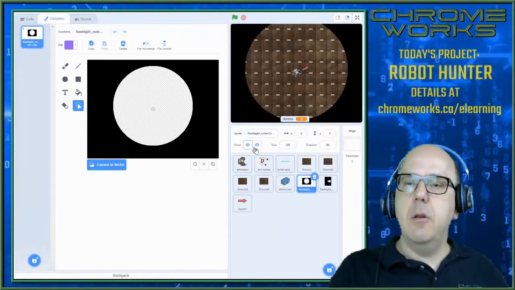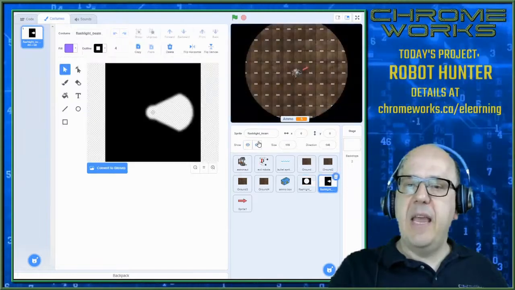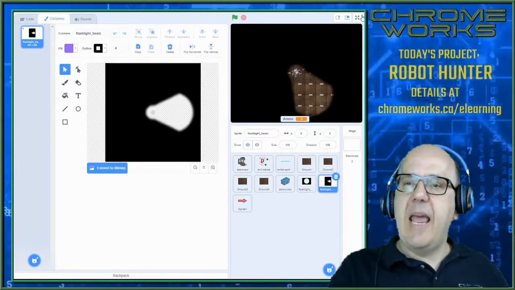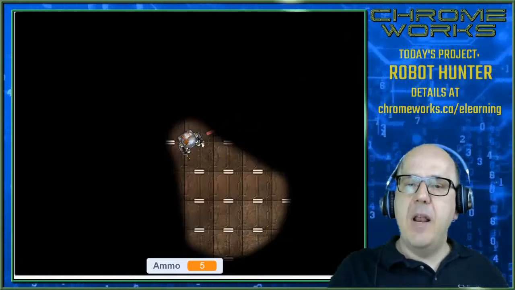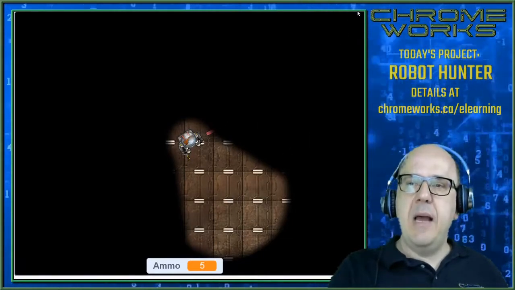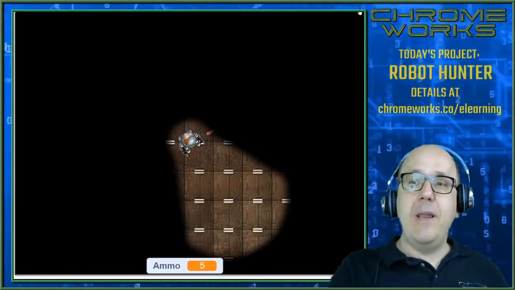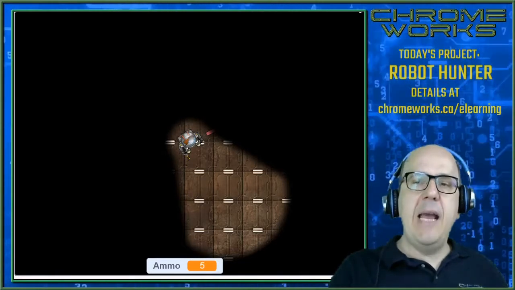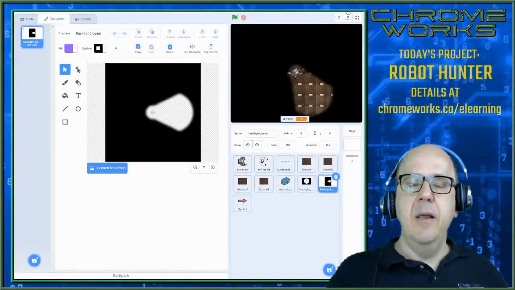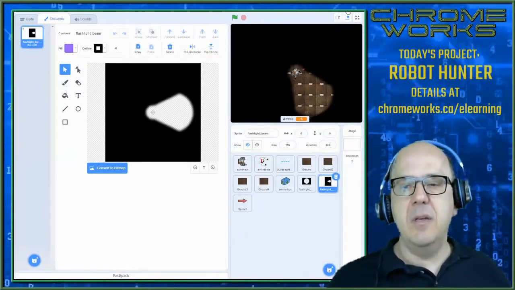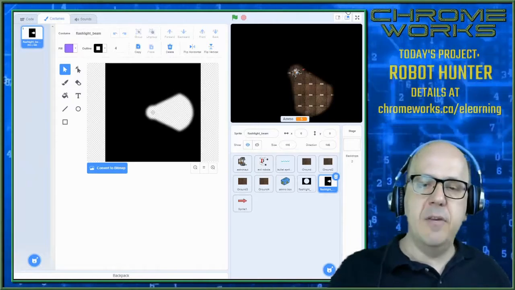Let me show you what that's going to look like. There are a couple of sprites that I've hidden here, and once they're all connected, you're going to see that the only part of the game that you're going to be able to see is up front where you're shining the flashlight. That's going to make it extra creepy, I think. But it's a tricky game. If you're not constantly moving forward, stuff is going to get you from behind, and you're not even going to know it until you're dead. I don't have any lives set up in this game right now. You just get one chance, but you could modify it pretty easily to get lives in there.